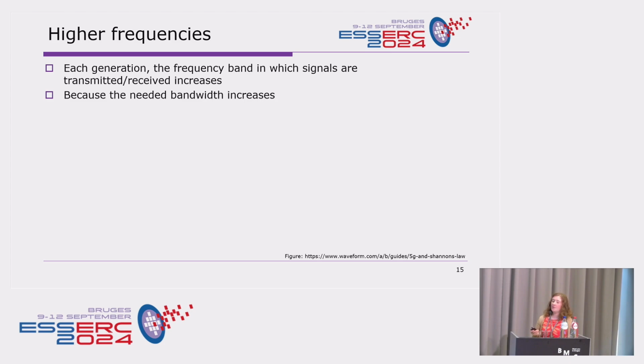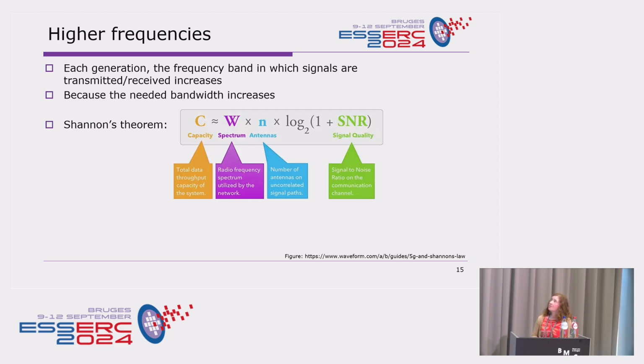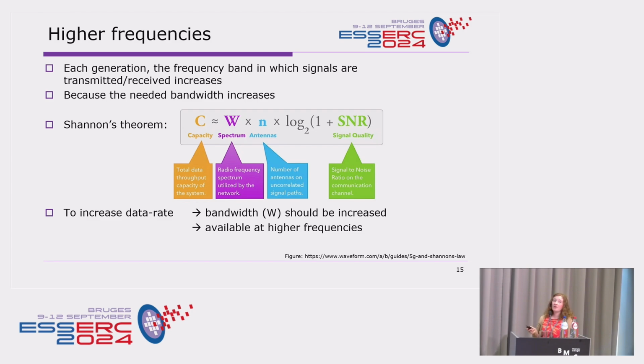And this is actually dictated by Shannon's equation, where he says that the capacity that we can transmit, which is basically the data rate we can get through a channel, depends on the bandwidth, here the W, so the frequencies in which we can transmit our data, the number of antennas that we use, and a function of the SNR. Now, mainly on the antenna end, we can improve it. We can use beamforming and so on. And on this SNR, we are more or less stuck. So where we should play is this bandwidth.